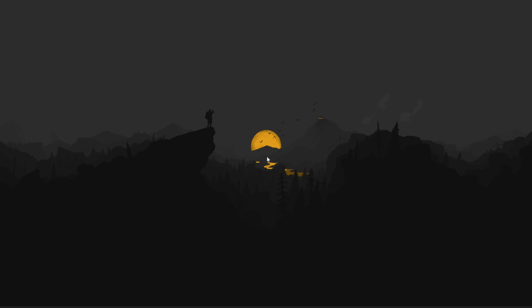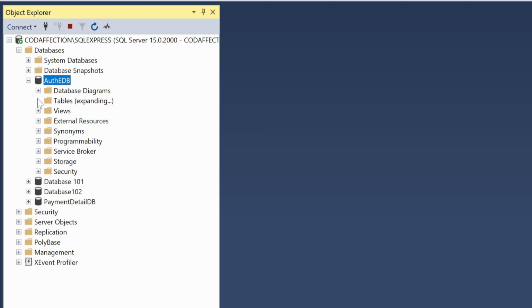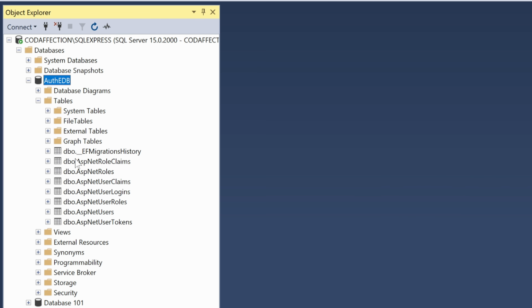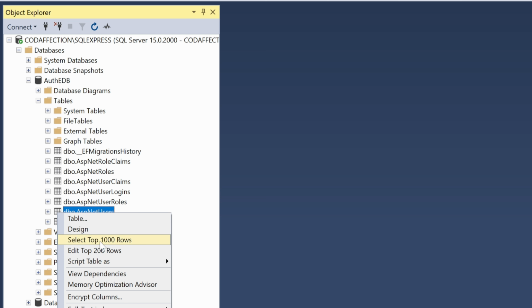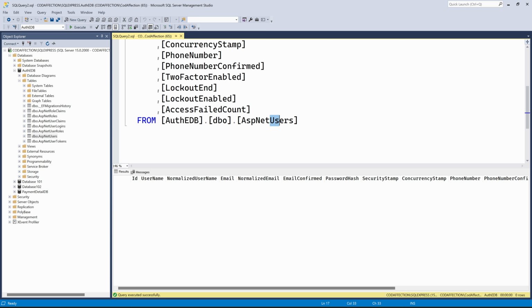Now in order to work with the database, I will be using SQL Server Management Studio. Let's check whether the actual physical DB is created or not. So here we have the new DB. Inside that you could see the tables corresponding to the entities that we have inside ASP.NET Core Identity. So these are the tables corresponding to the default Entity Framework Core models that we have inside ASP.NET Core Identity. By default, all of these table names will be prefixed with AspNet.